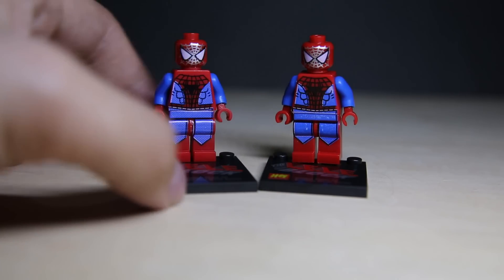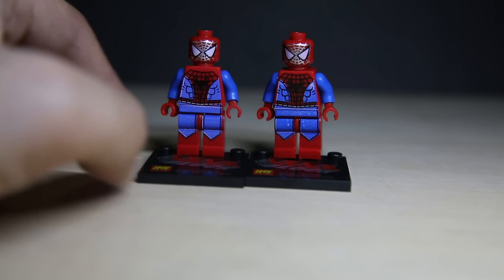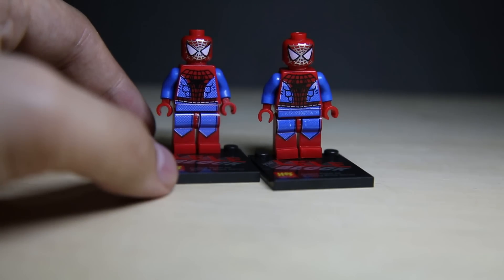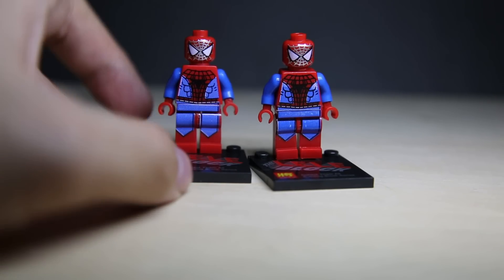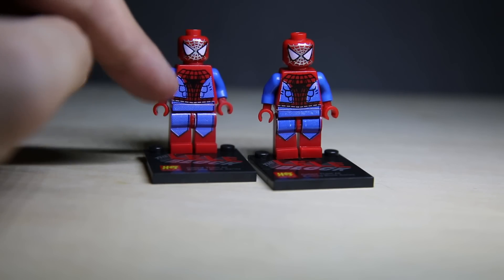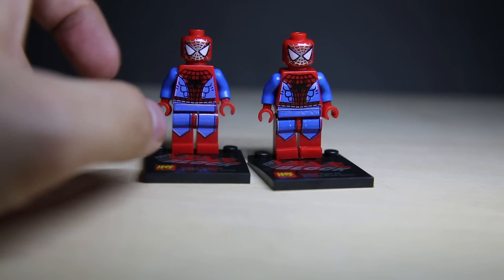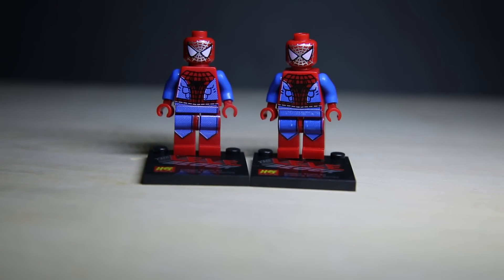Let's move on to this one — another slight variation of the suit. Really odd, very low pixelated, low-resolution printing, especially if you look at the blue area of the suit — it's like, what the hell happened? Very newspaper-esque. I guess you could call it the classic dailies Spider-Man suit, because the blue has got a lot of white dots on it to simulate being a lighter color. This one's even more misprinted. The head is pretty much the same as all the other designs, with the silver printing but with white eyes — a combination of the two heads from the minifigures we just saw.